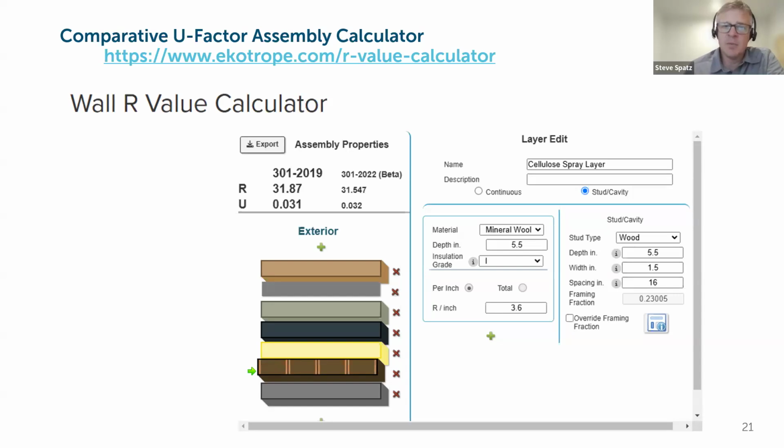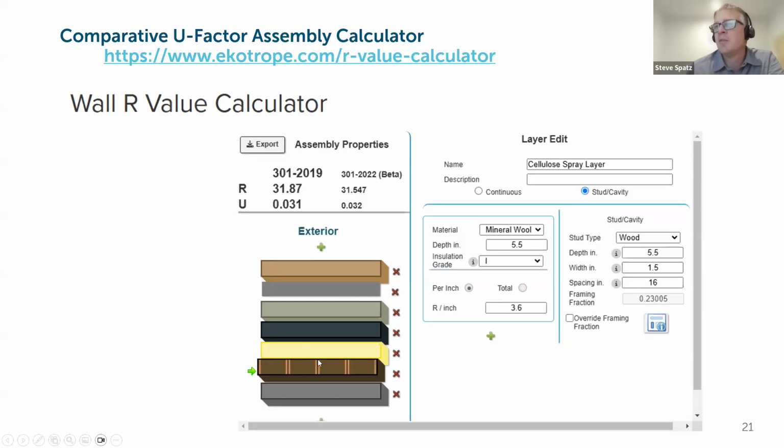This calculator, if you go to this website, will give you options for wall, roof, and floor systems. And then in the tool itself, you have options of adding or eliminating layers into the assembly. There's a default that you'll see in each of those categories when you go to that site to use the tool. Essentially, let me break this down. I don't know if you can see my cursor or not, but the interior gray layer, that's drywall. The next layer is the framed cavity, which is defined over here by stud cavity. You can define exactly what the assembly might be, but it defaults at a 2x6, 16 on center.